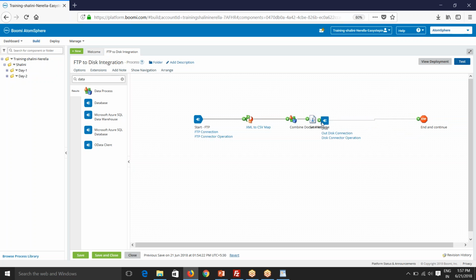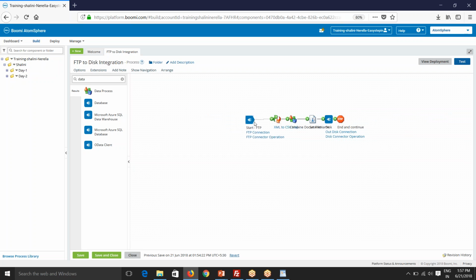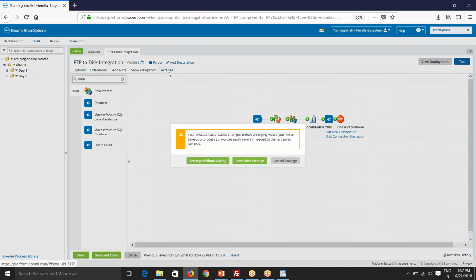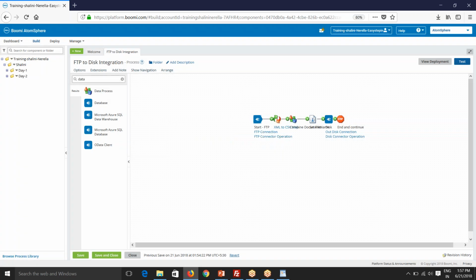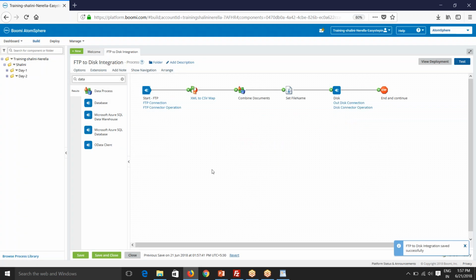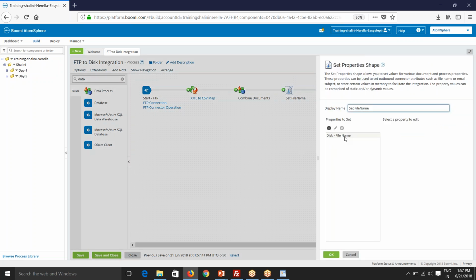If I go to arrange here, see it automatically arranges the components for you, right? So combine document, I'll now give a file name to this.